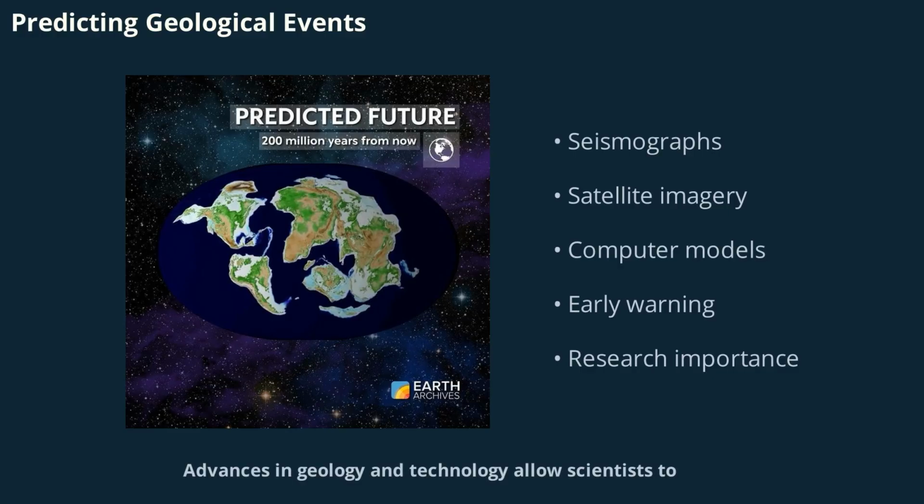Advances in geology and technology allow scientists to predict geological events like earthquakes and volcanic eruptions. Seismographs, satellite imagery, and computer models help monitor plate movements and assess risks. Early warning systems save lives and reduce damage, emphasizing the importance of geological knowledge in modern society. Continuous research and education are key to improving prediction and preparedness.